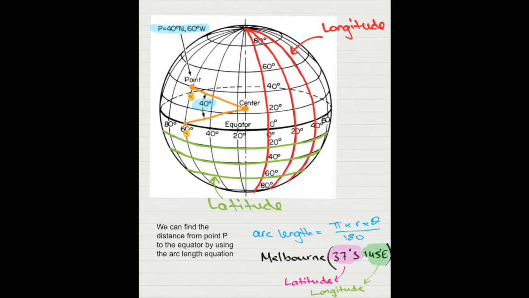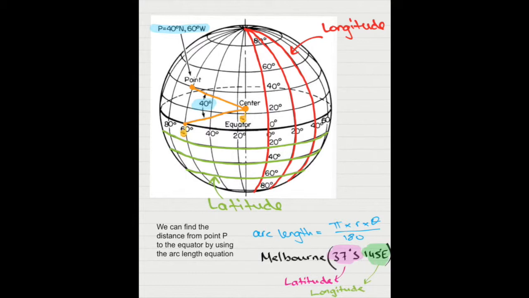Now what we can also see on this big sphere is some lines. The green lines represent our latitude, and the red lines represent our longitude. These lines are imaginary lines across the surface of the Earth, which help us to calculate distances and many other things from one point to another. So we would have the South Pole down the bottom here, and the North Pole at the very top. And what we have in our little diagram is, like I said, the center of the Earth, and we've labeled two random points on the surface of the Earth.